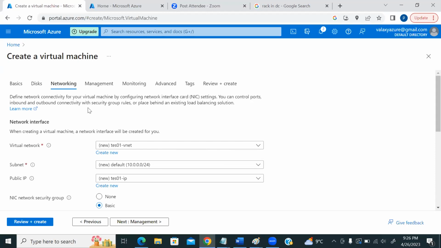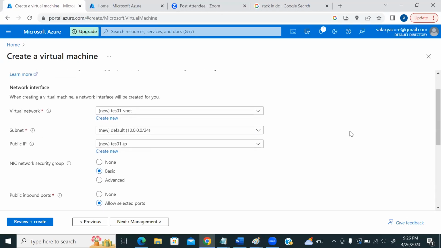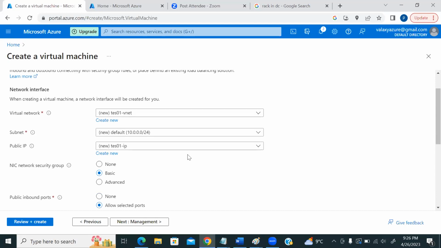But as of now, when you are creating a VM, if you don't have any VNet in your region, by default it will give some name and create a new VNet. So as of now, I'm using this option. Why? Because when we start the networking sessions, at that time we'll explain manually how to create a VNet, how to create VMs inside that VNet, and how to configure network security groups and application security groups. All these things we'll discuss when we start the networking sessions. But as of now, we don't want to discuss this VNet.